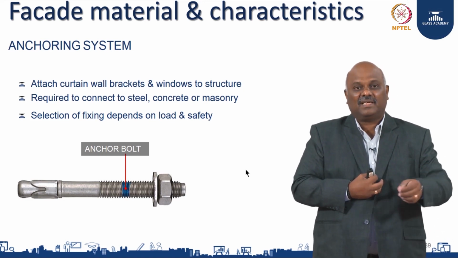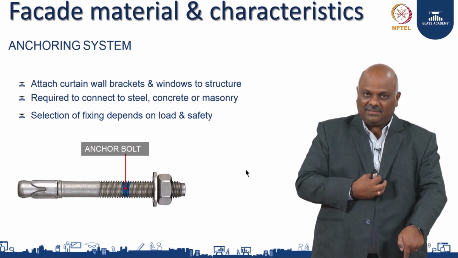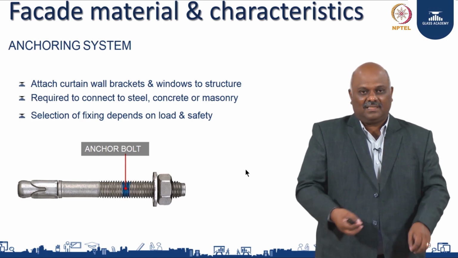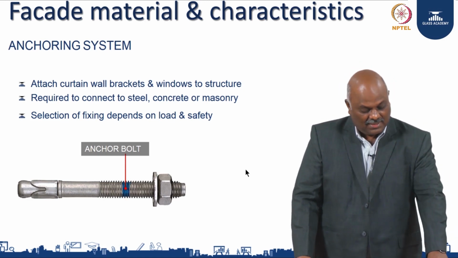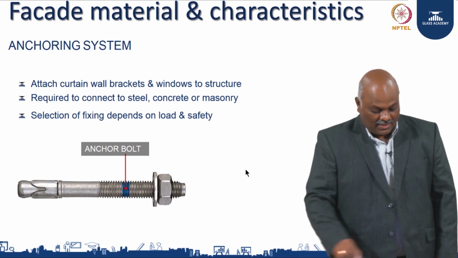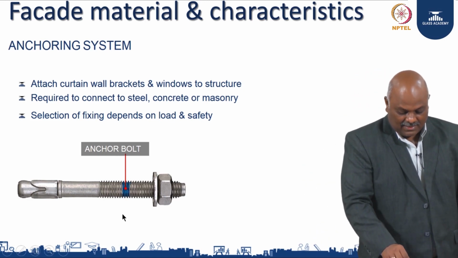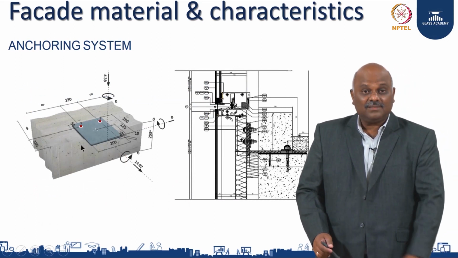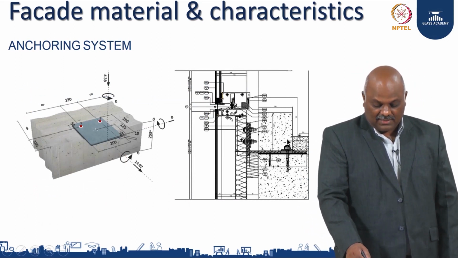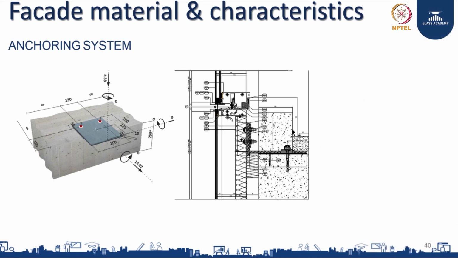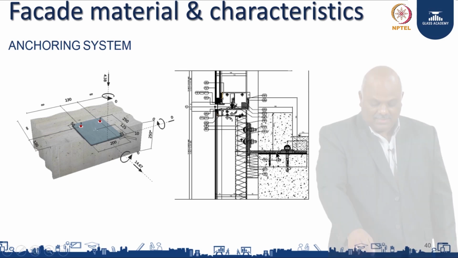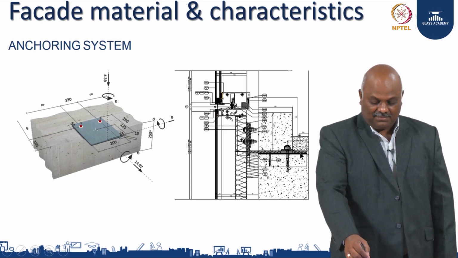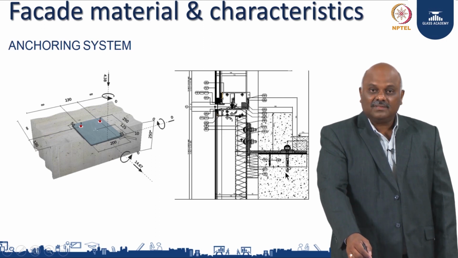What you see over here is an impact anchor. You drill a hole into the structure. You just hammer this in, put your bracket and tighten it. It expands inside, whatever you see here in this portion. The structure line is until here, and when you tighten it, it expands like this. These are the brackets, and this is how they get fixed. So this anchor bolt is the main thing which governs the whole system. You bring the system and then you drive the anchor through this.